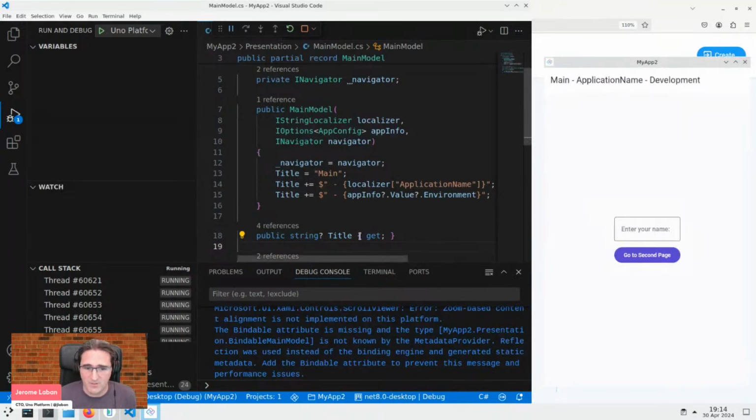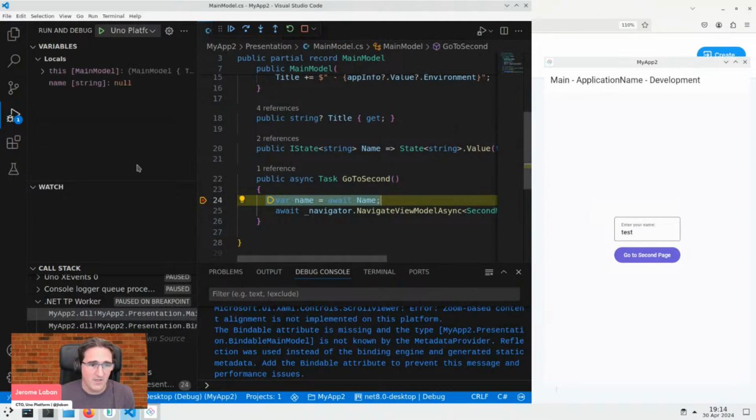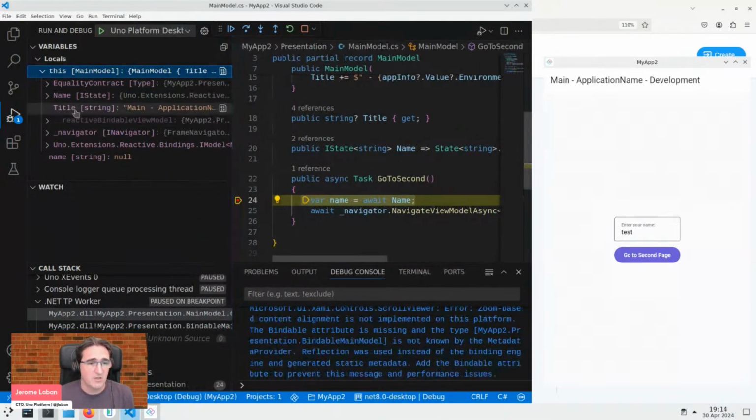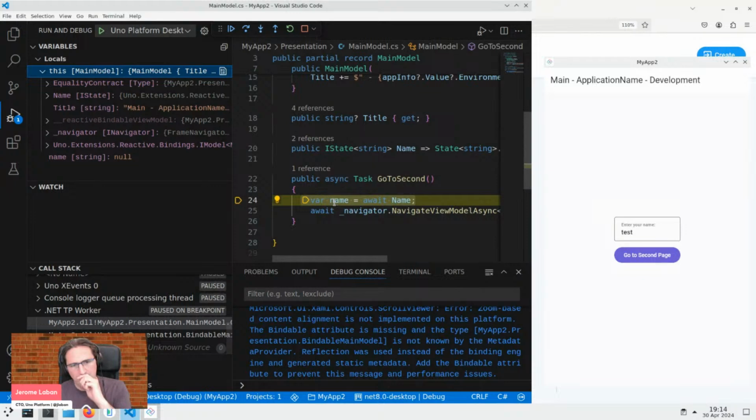So I'm going to show you that afterwards. So I put a breakpoint here, and then if I just enter something here, I can hit my breakpoint, and then you're going to see everything that you're accustomed to with regards to developing an application using .NET, and debug away pretty much. That's the very interesting thing with regard to debugging.